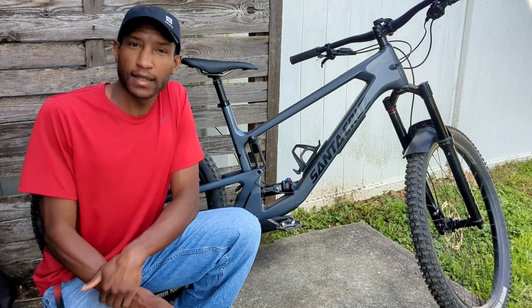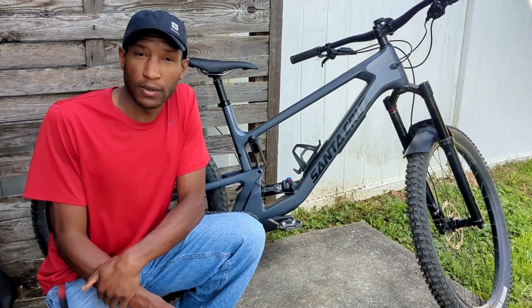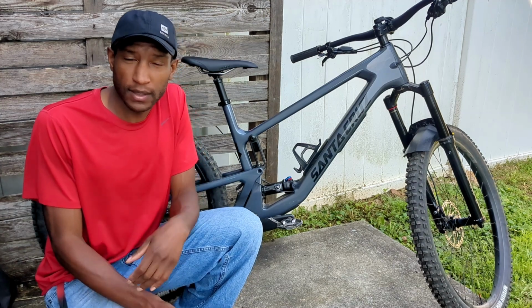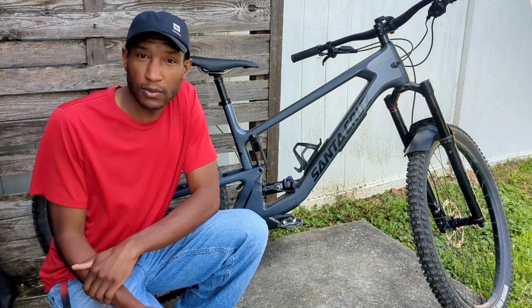I would say that it is a little bit of a gimmick. I wouldn't base your purchase on only getting a bike with internal frame storage. Nowadays they have a lot of tool wraps that you can easily strap to the frame, and I believe those would work just as well.